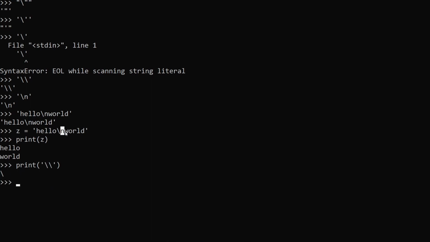If we print this here, it evaluates the \n. It goes, okay, hello, I'm going to print hello, oh, there's a backslash here. What's next, an n? Okay, I, as a computer, know that stands for a newline character. So it goes off and prints a newline, and then it goes, okay, world, end of string, I'll just print world. But that's basically that with regard to strings, and you can use that on anything. Newline characters are really useful, you'll probably use them a lot.